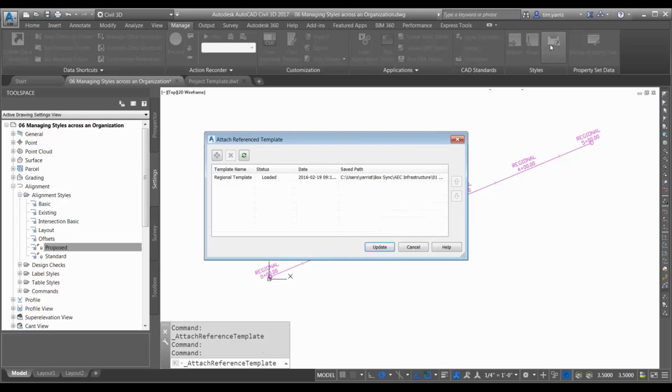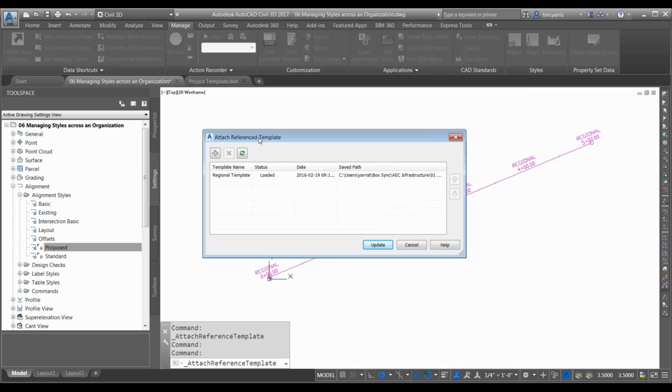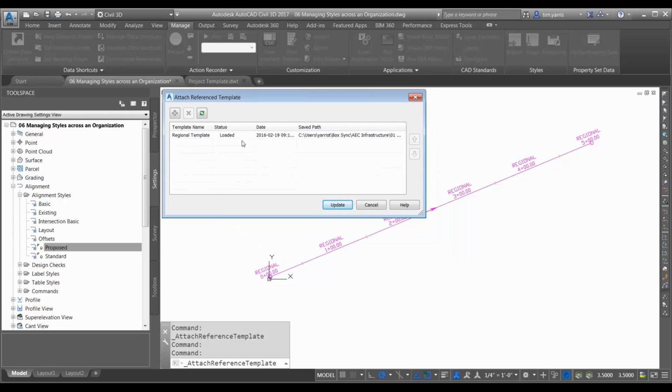So yes, there is, only in, like I mentioned earlier, just those two different ways. If a template has changed while you have the consumer drawing open, you'll see that status notification here.